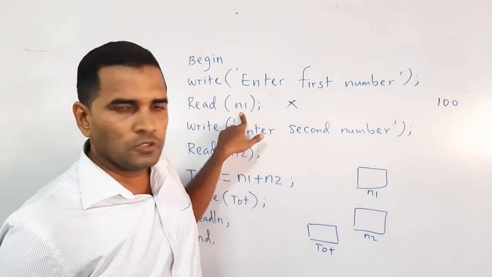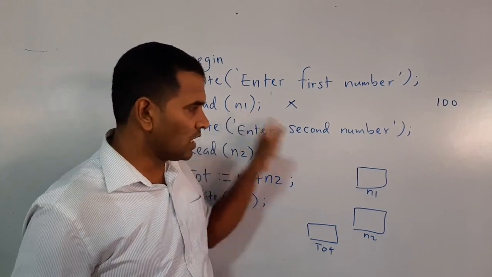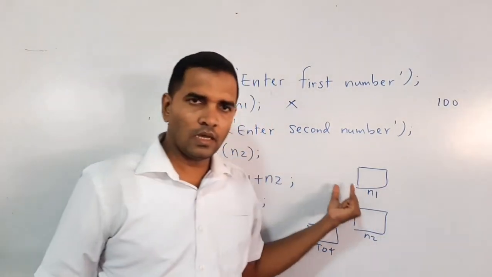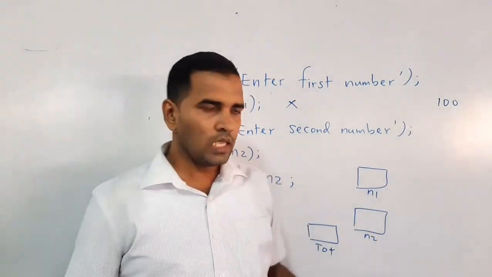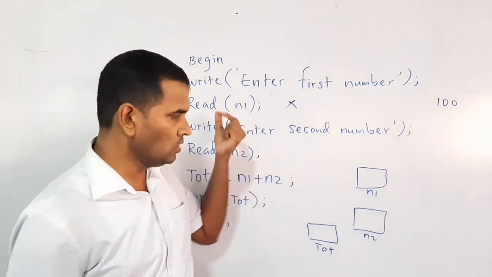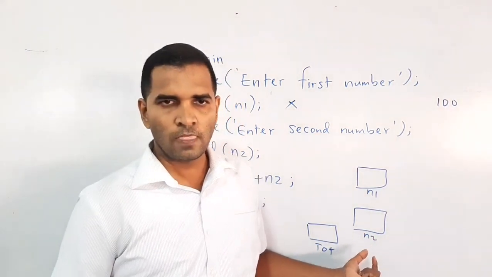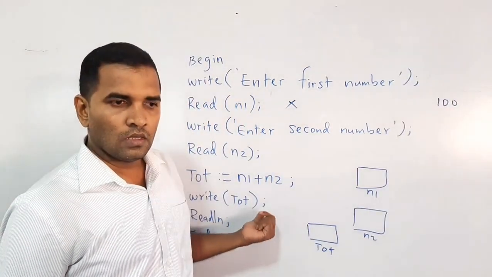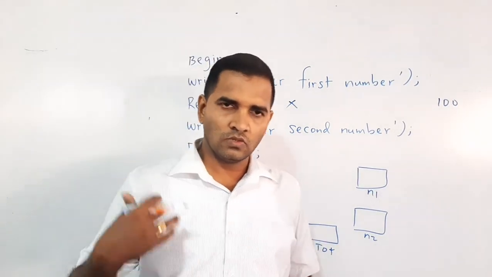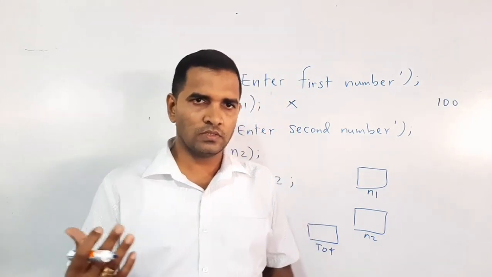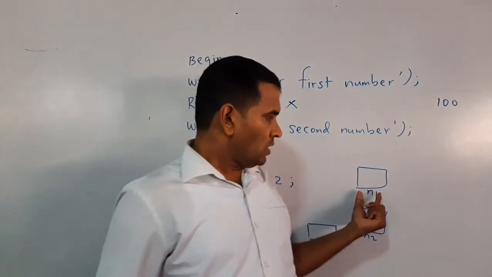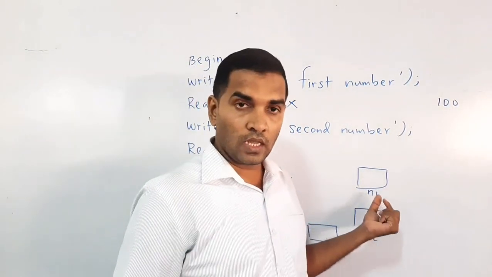Up to now, I used to call this a box, because we are storing something in N1. So in the beginning, I pointed to this as a box. Even here, look at that, enter second number. You are trying to save your second number in N2, so I used to call that a box. Here also the same. Yes, I use the word box because it's a storage place, so I should introduce that as a storage to you. That's why I used to call that a box. But look here, I have to correct that. I have to use the correct word now.